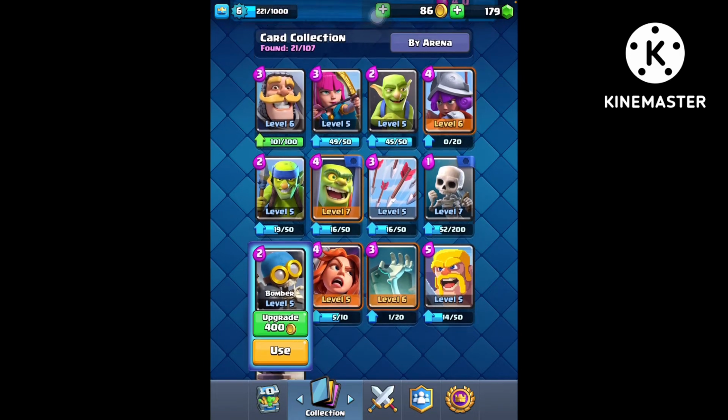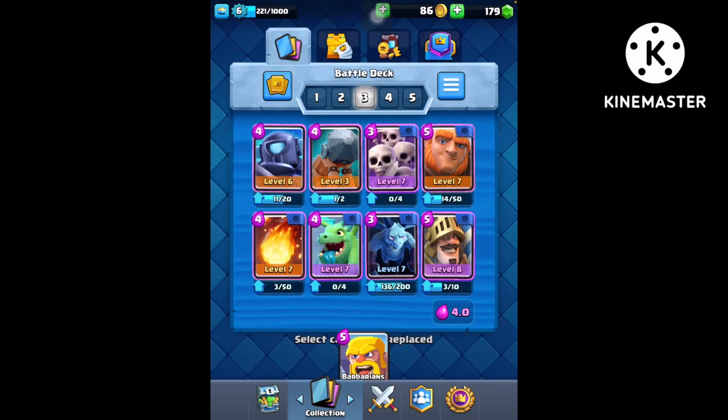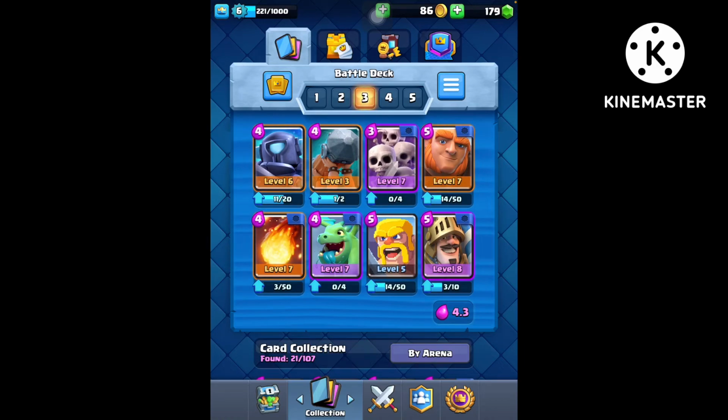Man, we only have 86 coins. Okay, let's use them. Let's place the minions.